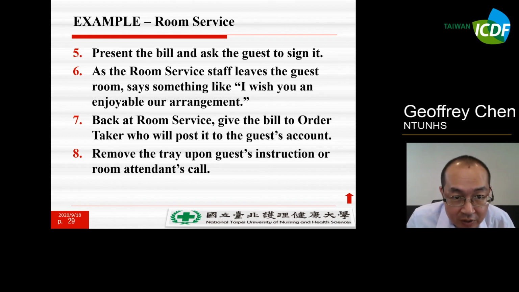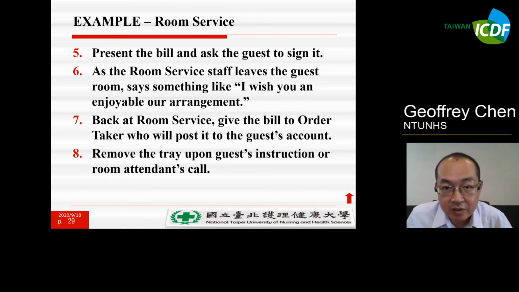If your service should be paid, you have to present the bill and ask the guest to make a signature on your receipts or some note. And then, as the room service staff leaves the guest room, you should say something like, I wish you have enjoyed our arrangement, our service.